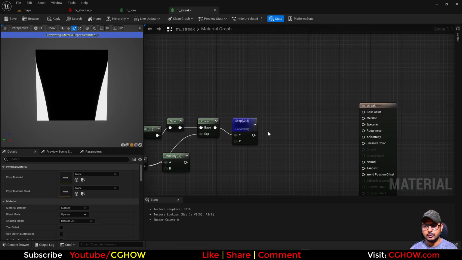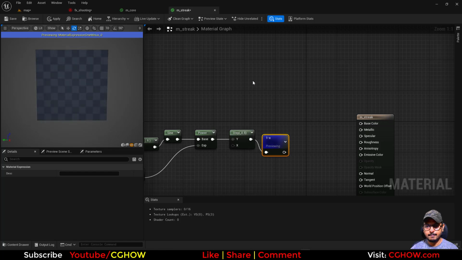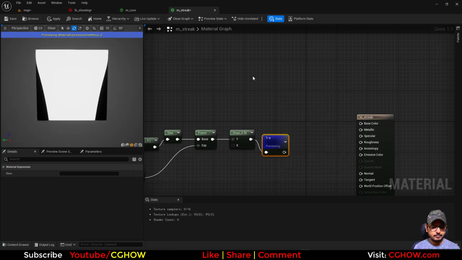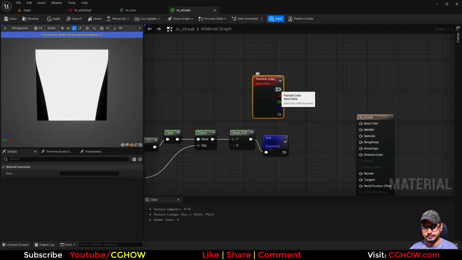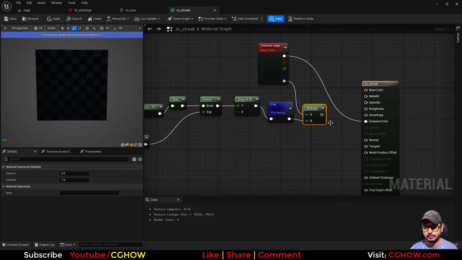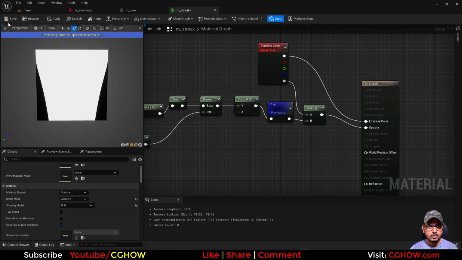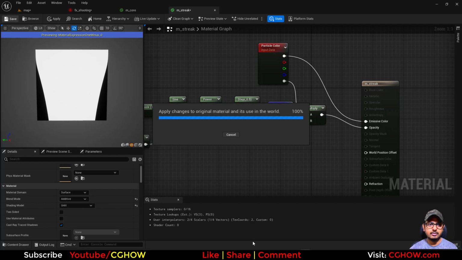Yeah, cool. I'll invert this and that's it. Particle color. So we have streaks, let it save.